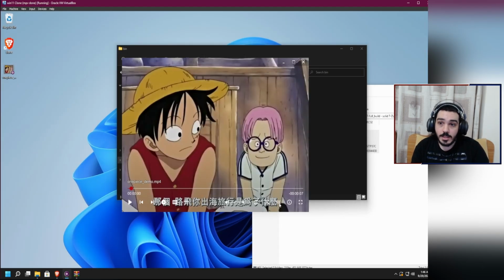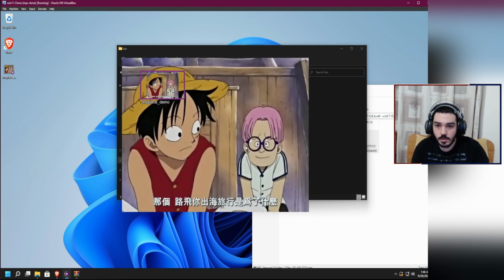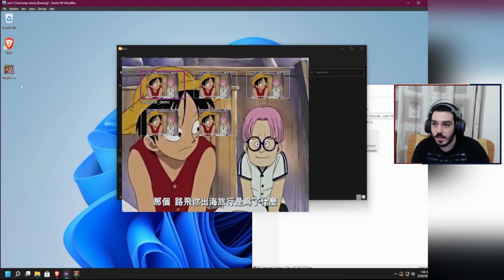Now I can show you the playlist functionality. If you click over here on this icon, you will see a grid pop-up. Let me add a few more videos, or the same video multiple times by holding shift. You can add the videos to the playlist. And now, look at this beautiful grid design. And you can see thumbnails for each of the videos that you have in your playlist.